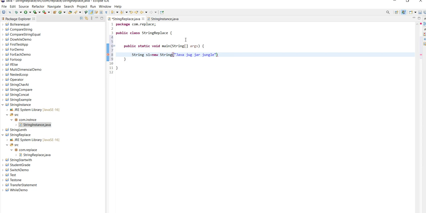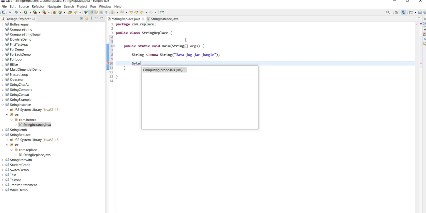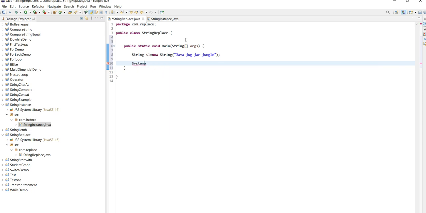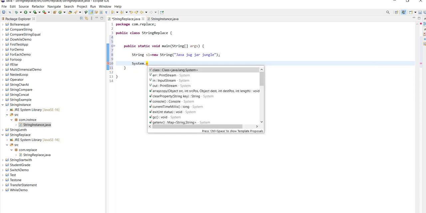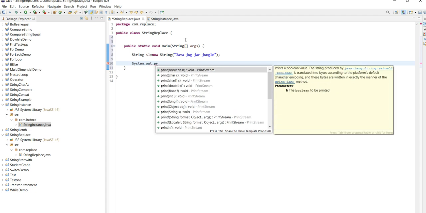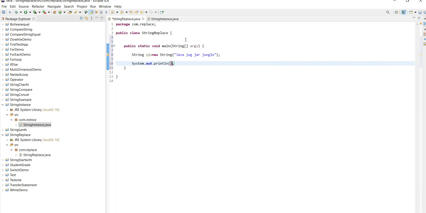So I want to replace something here. So here what we will do is System.out.println.